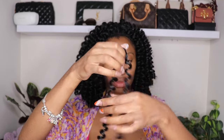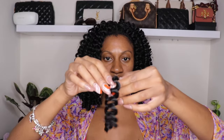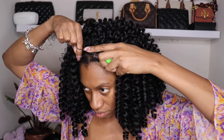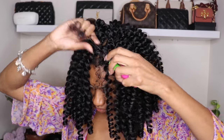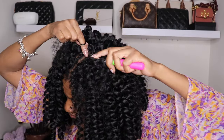So this is the end result — day one. I did trim it a little bit and just threw my bonnet on and had errands to do that day. This is actually the next day, where I just filled in those little blank areas. This is how I do the blending to disguise all the knots and loops that crochet leaves behind. I take one piece of hair, cut it a little shorter, separate it as many times as I can — probably like four times — and then crochet these small thin pieces into any areas where I want to disguise the knots, right around the perimeter and where I'll be wearing my parting areas, because I don't want to see the knots and crochet loops.